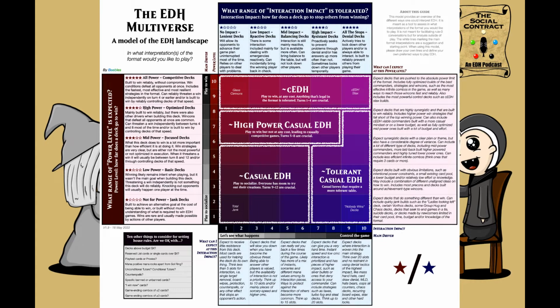It says expect decks that can really set you back a few times during the course of the game. Likely has more of a mix of instant sorceries and different mana values among its interaction pieces, and has ways to protect against the interaction of others becoming more common, up to 15 slots.